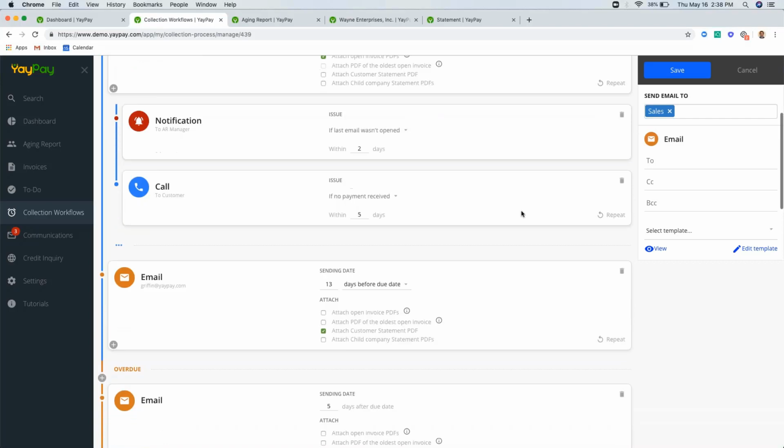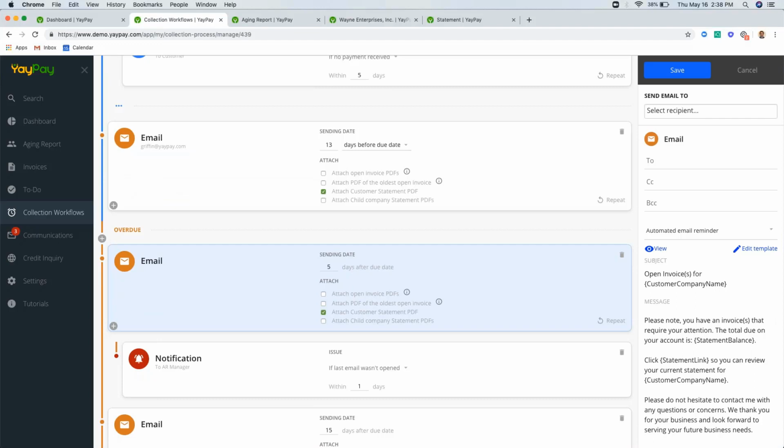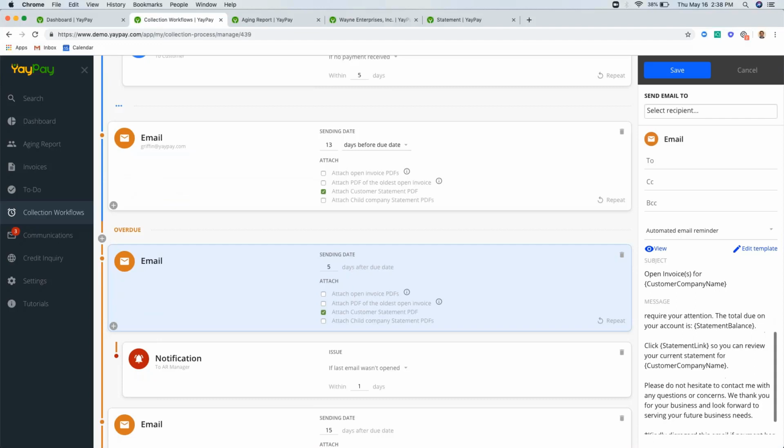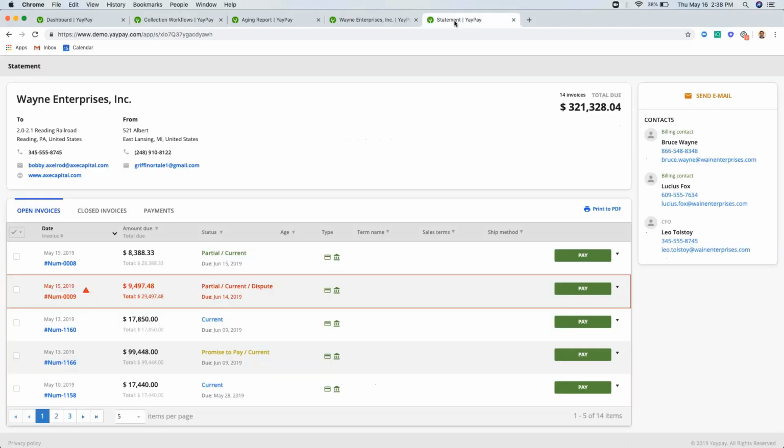So in any email going out, most folks will just include it at the bottom of each email, just again to keep that in front of your customers, but it's called a statement link. So it would say, Dear Griffin, you have 5 invoices totaling $10,000. Click here to view your statement. So each and every one of your customers will have their own unique statement link that would take them to their portal, if you will. So there's no login necessary on their end. They would just click their own unique statement and be taken to this page here.